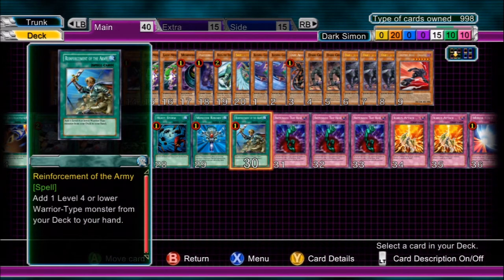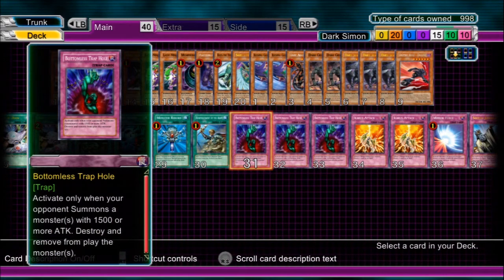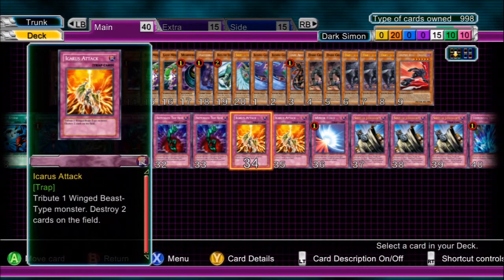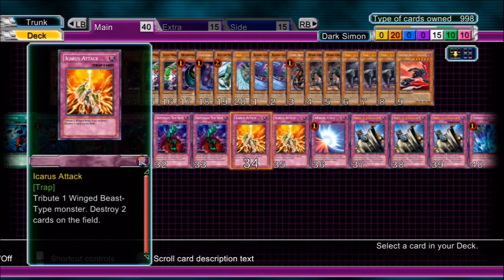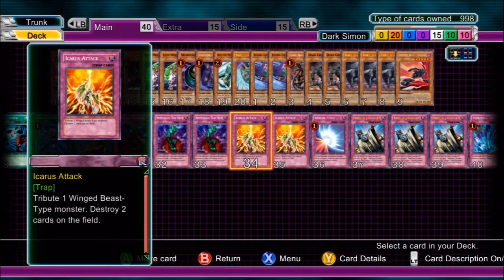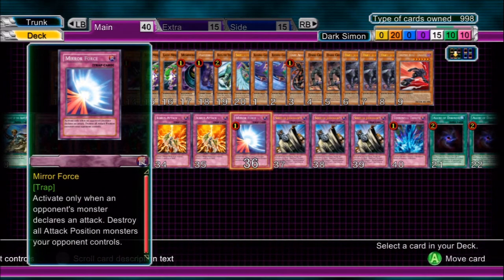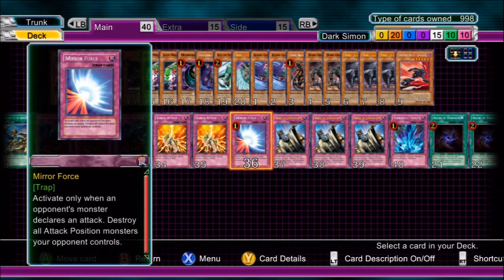Moving into the trap cards, we'll be going with three Bottomless Trap Hole. Definitely this card is a must on any deck. Next two cards will be two Icarus Attack. You definitely have a lot of targets for it. You have Raiza, you have Shield Wing, you have Black Whirlwind, you have Dark Simorgh. So that's pretty much two, more than enough. I will not go wrong with it. Think about it. Next card will be one Mirror Force. There is room for it, and I don't actually believe that I will be playing Dimensional Prison. I would rather go Mirror Force at this point on this deck, and that's pretty much about them.